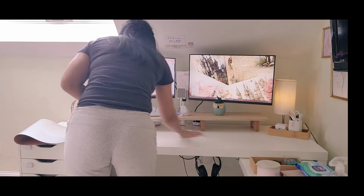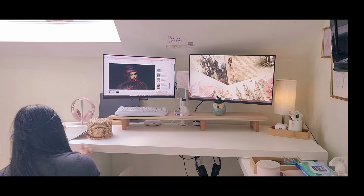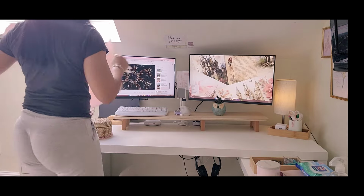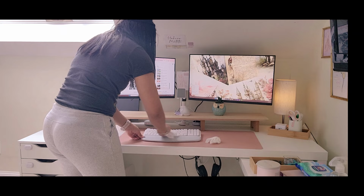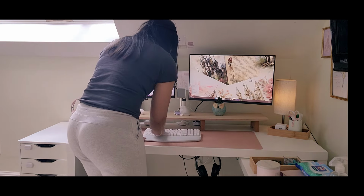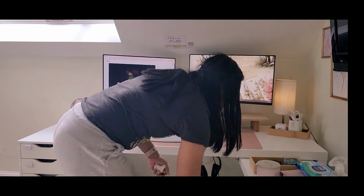I am spring cleaning, but I can tell you it definitely doesn't feel like spring right now. I live in Massachusetts, and this is more like the end of winter type of weather. You can see outside of that window that we still don't have leaves on our trees. We surely don't have any flowers blooming just yet. The weather in my area will start to warm up, I want to say mid-April to early May. But then again, in New England, we've had it snow in April.